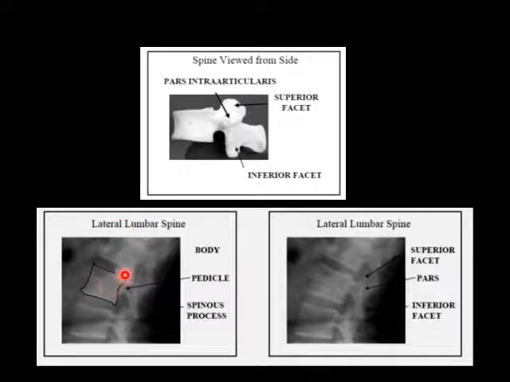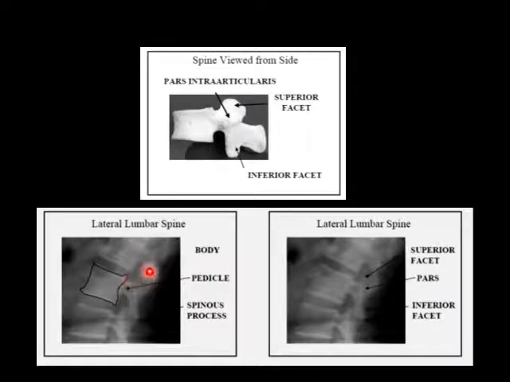In the lateral view, this is the vertebral body. Again, this is the pedicle, superior articular facet, inferior articular facet of the vertebra above. They articulate together to form the facet joint, and as you see, this is the vertebral foramen. It's bounded superiorly by the pedicle, posteriorly by the pars interarticularis and the facet joint, and inferiorly by the pedicle again. We have superior portion and inferior portion of the vertebral foramen.